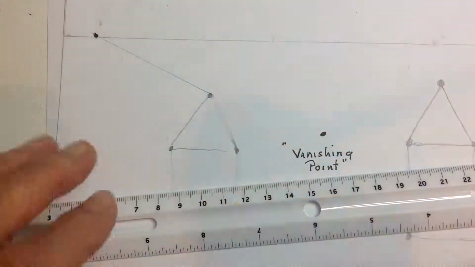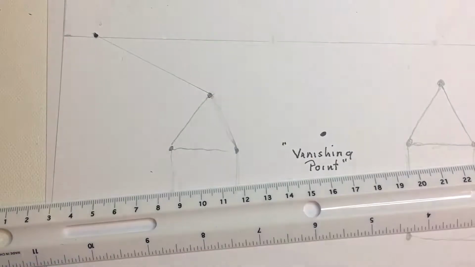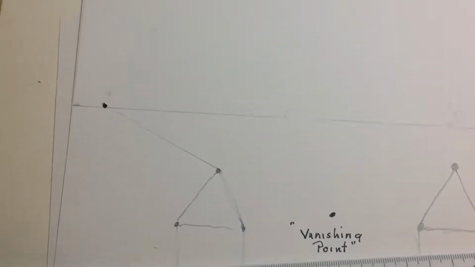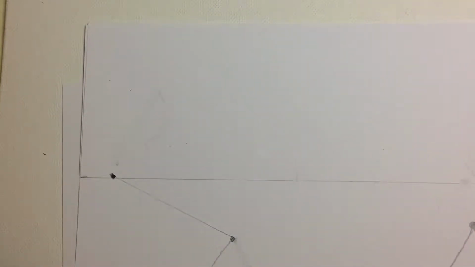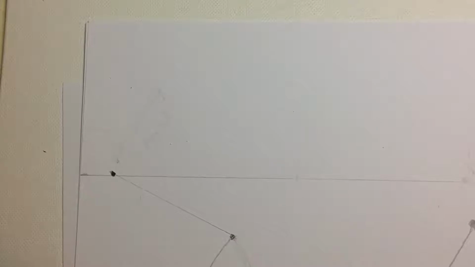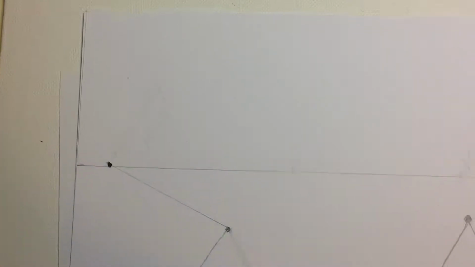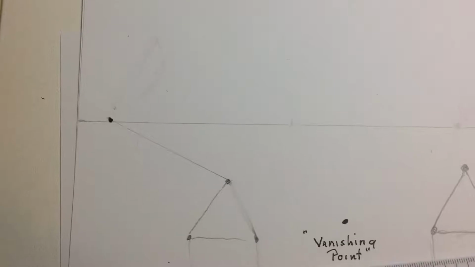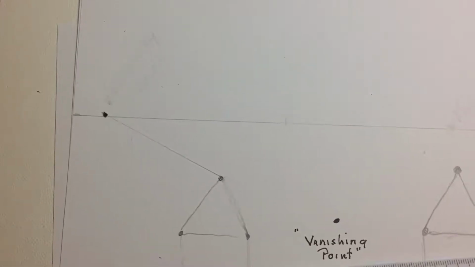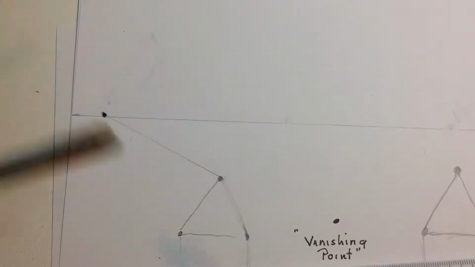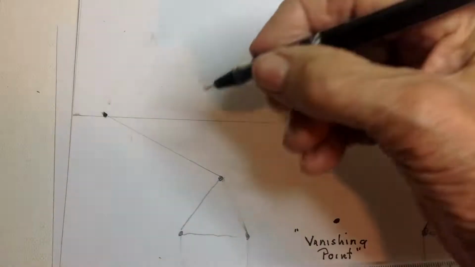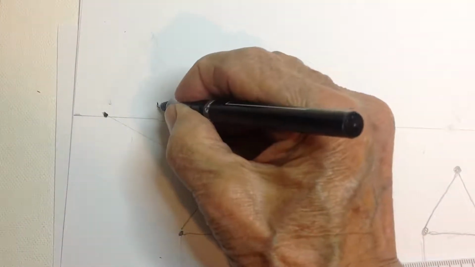Now this line here, I want to show you is at the top, kind of the top quarter of the paper. Copy paper is 8.5 by 11. So I just arbitrarily made a high horizon line. Call that the horizon line. And I probably should write that in there so that you know what we're dealing with here.